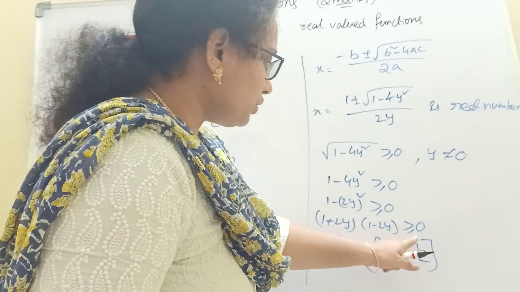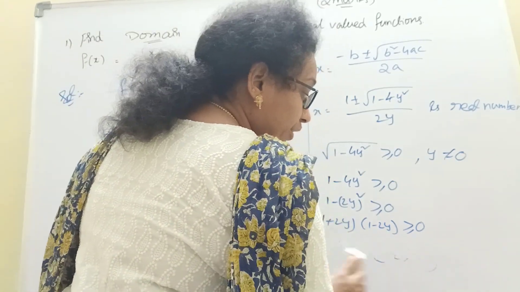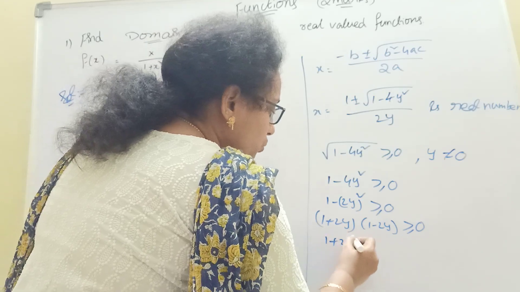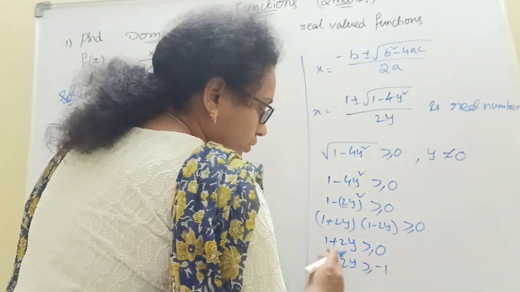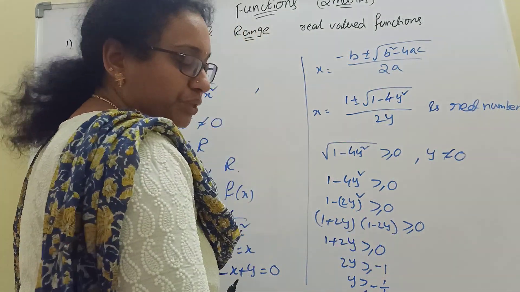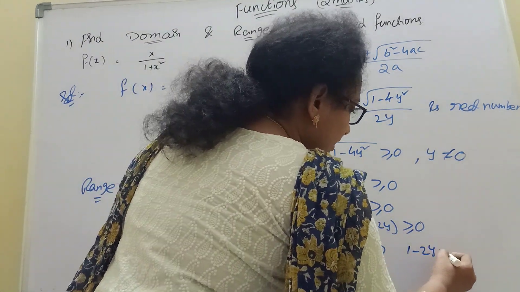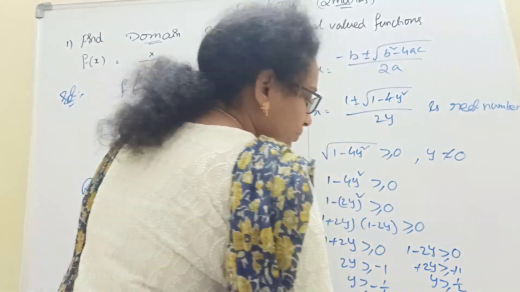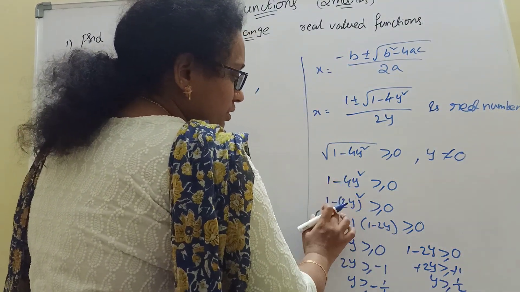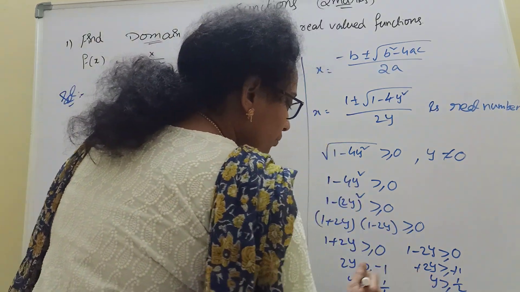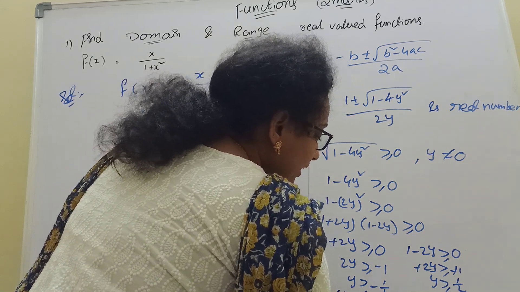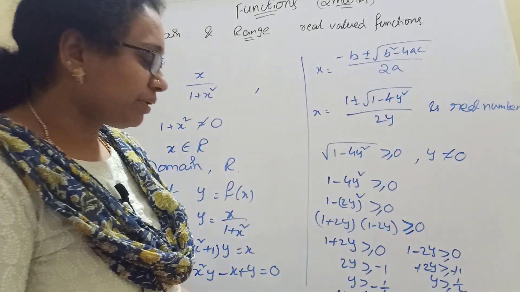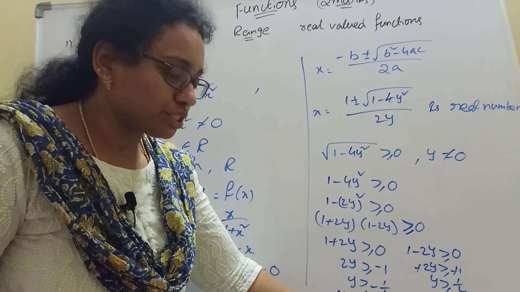A square minus B square, okay? Discriminant greater than or equal to 0 is the formula. I will show you: discriminant greater than or equal to 0. 1 plus 2y is greater than or equal to 0, then 2y is greater than or equal to minus 1, and y is greater than or equal to minus 1 by 2. But here minus — the variation is 1 minus 2y, and 1 minus 2y is greater than or equal to 0. Then 2y minus — minus 1 by 2 — y is greater than or equal to 1 by 2. Y belongs to minus 1 by 2, 1 by 2, closed bracket. Is that clear?